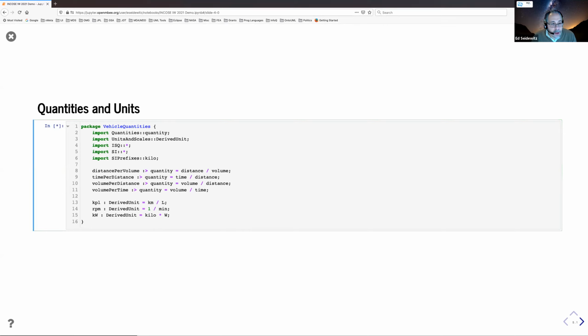Now I can actually process this, and it is now parsing and checking it. There's not much to evaluate here. Ultimately, in this Jupyter environment, we want to be able to do evaluation and execution of models. We haven't gotten there yet. Right now, what it does is it actually processes this, parses it. These names are now available to use later in the model. So we have an environment for building models, and as you'll see, we can actually publish this and store it in the repository. We don't have the capability to actually do evaluations and executions yet. That's another thing we want to prototype as we go forward.